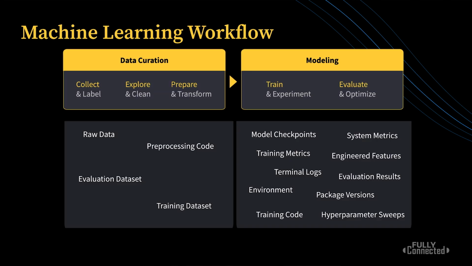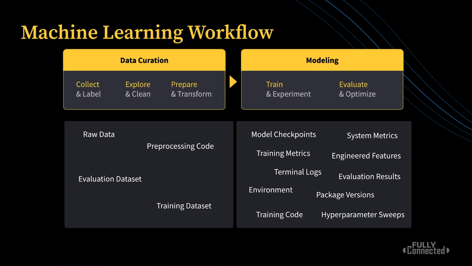Terminal logs are often lost to terminal history, but especially when debugging, they can be very useful. You want to be able to scroll back for a given model and view all the command line messages and warnings. System metrics can help identify opportunities for optimizing model training. For example, was this model running out of memory during training? Were there issues with the GPU or CPU? What about network requests? What were the bottlenecks from the hardware side that might have affected the model training process?